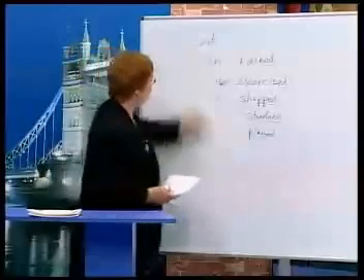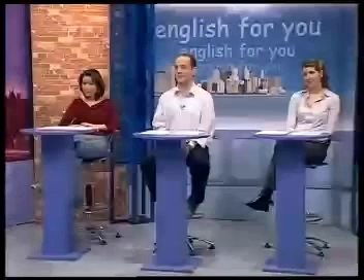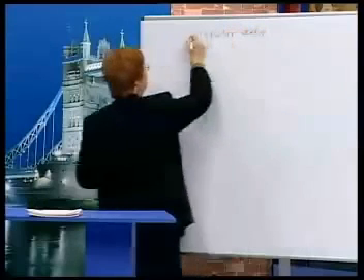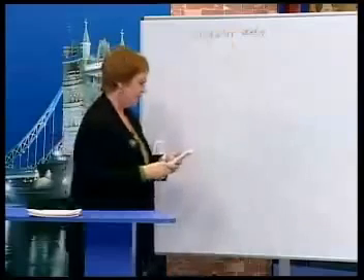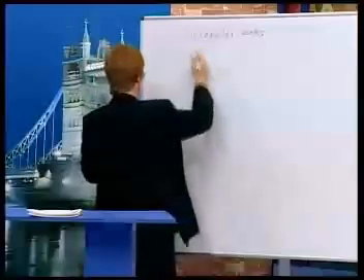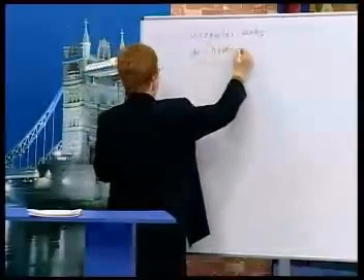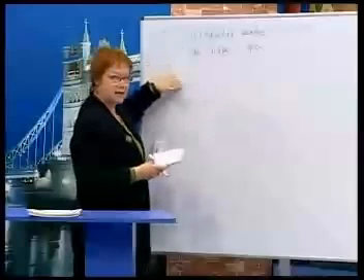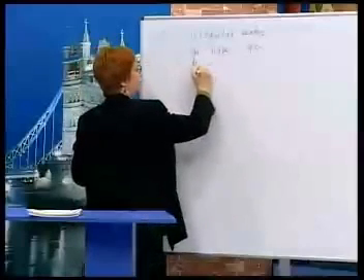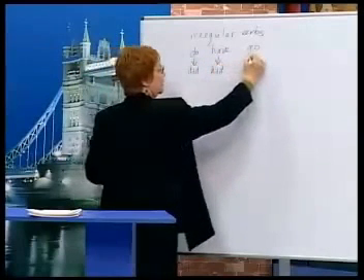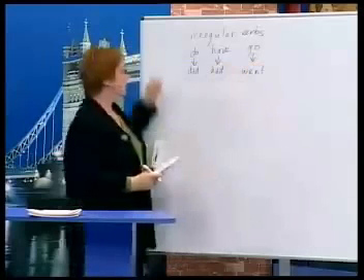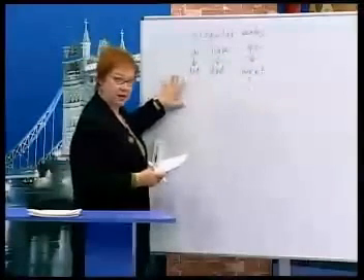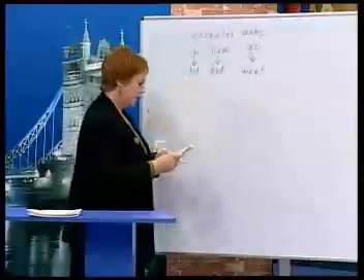Okay. Now, some verbs do not have the ED form. These are called irregular verbs. Irregular are special verbs. So we're going to look at some irregular verbs. And you have to remember these, okay? Now, we've seen some. We saw do, we saw have, and we saw go. Okay? Now, if you remember, to make these past, do becomes did, have becomes had, and go becomes went. Okay? Do, did, have, had, go, went. Okay? So these are 3 irregular verbs that we saw before. So here are some examples.